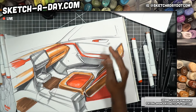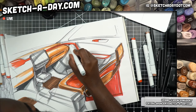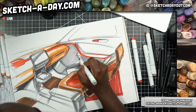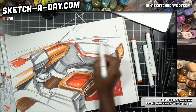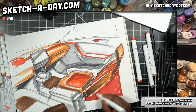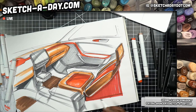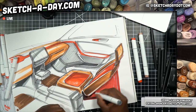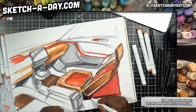Like that. So I'm assuming my light source is coming from the top and to the right. Like I said, that's a thing I like to do in my sketches. I don't know why, it's just my favorite and it just makes sense. Intentionally making the marker a little streaky here to suggest some sort of texture on that panel. Now applying some gray over the red just to desaturate. And I want to make this corner kind of dark, so we'll blend, we'll shade, all that good stuff.